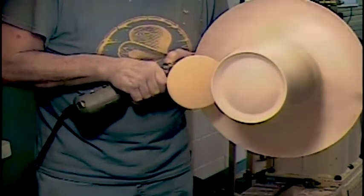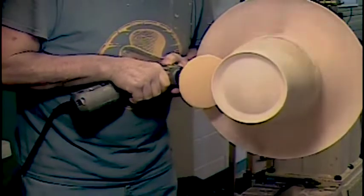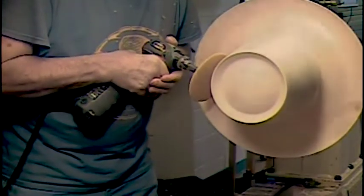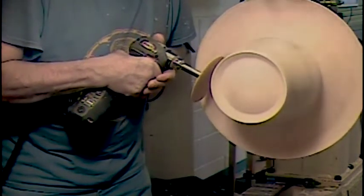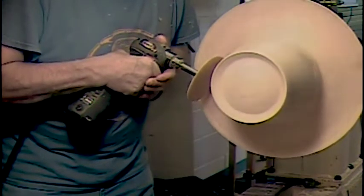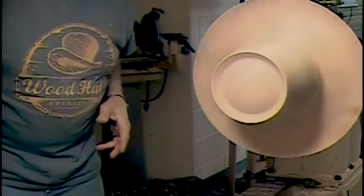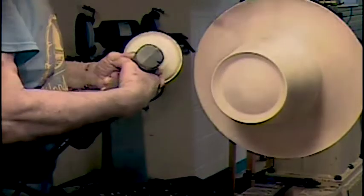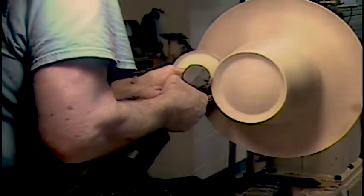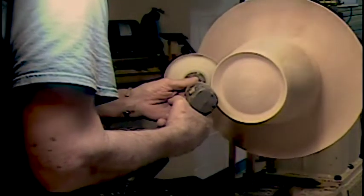With a very thin edge, you can get into corners like that, that you couldn't do with a fat edge backup pad. And in this corner here, you can get right in there. Here I can flex the pad so it fits the shape pretty well. But you can hear I'm pressing pretty hard to make that happen, but that's okay. You can't press hard out at the edge of the brim, but here you can. So to get out to the edge, you have to reverse the direction of the sander so you go down against what's coming up. And you can also go up here from out here. In that corner, you can get the edge of the sandpaper to go right in there.